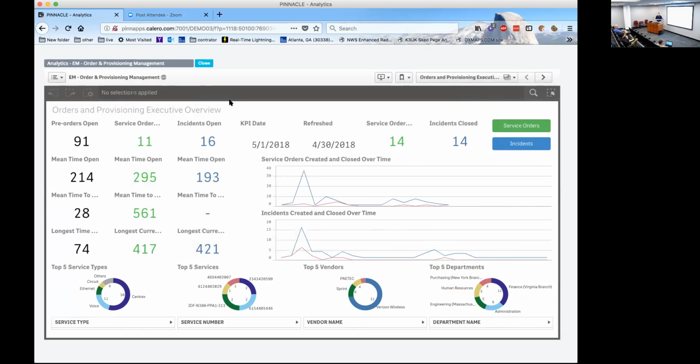Define order and define service order. Are they the same? Interchangeable. Is your service order terminology a work order in Remedy? Yes. Pinnacle really has 2 different types of orders. A work order is, I need something new, I need something changed. And an incident is, I'm having trouble with something that I already own or already have. A service order is a work order in Remedy. An incident is a trouble ticket in Remedy.